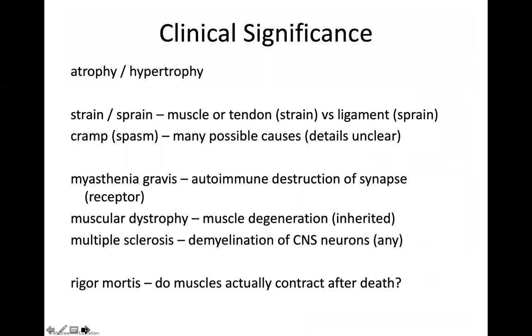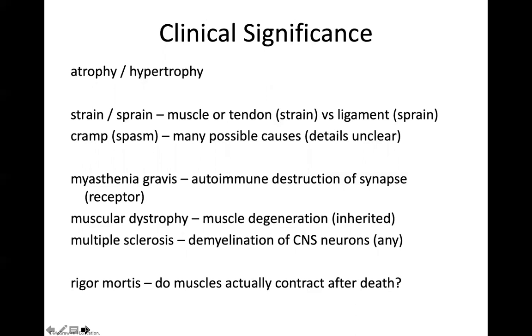And the last thing I want to talk about are some of the things that can happen to muscle. We talked about atrophy and hypertrophy. So in atrophy, if the muscles aren't used, you start to lose the bulk of the protein structure, and muscles get smaller and lose their power. You're not typically losing individual cells. There's not cell death. It's just removal of proteins from inside the cell. In hypertrophy, you're making more proteins and cells are expanding in size.